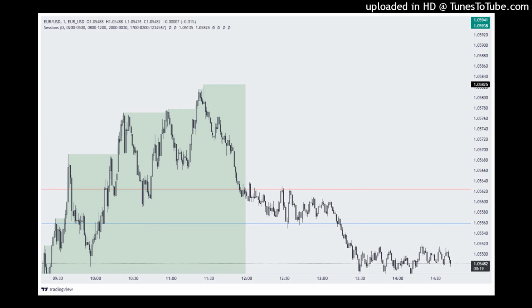One example is sitting right here on gold, where we have this 4-hour fair value gap sitting right there, and we tap into it one time right there, and we get a two-candle rejection.